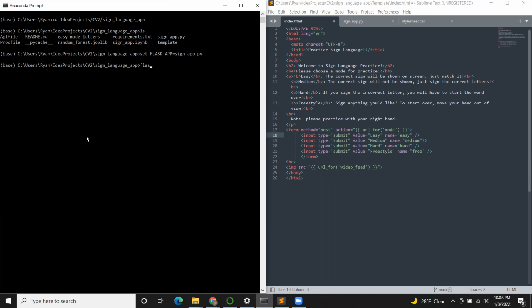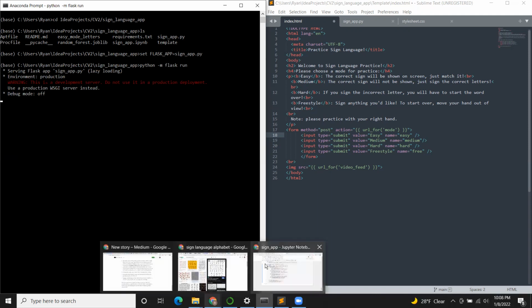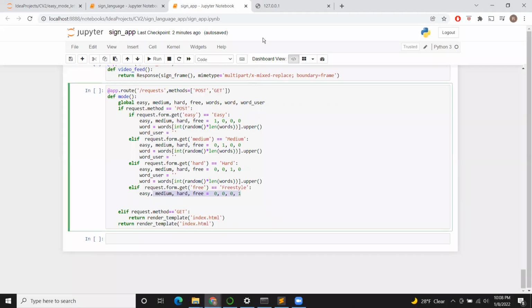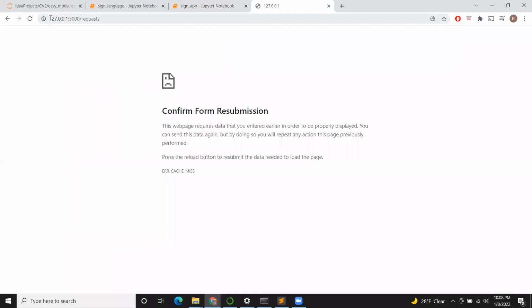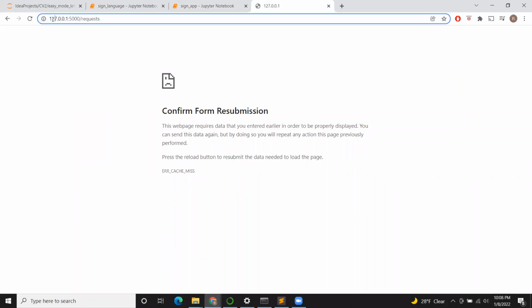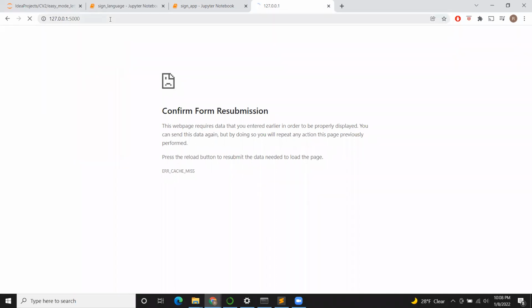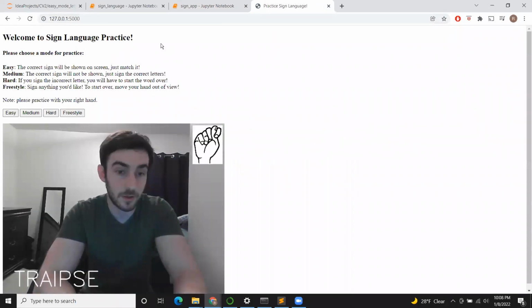And then in Windows, you'll need to prefix with python -m, so python -m flask run. That's going to run Flask. Now we can go back here, and it's going to pop up in our localhost. And if we refresh, we get our page.